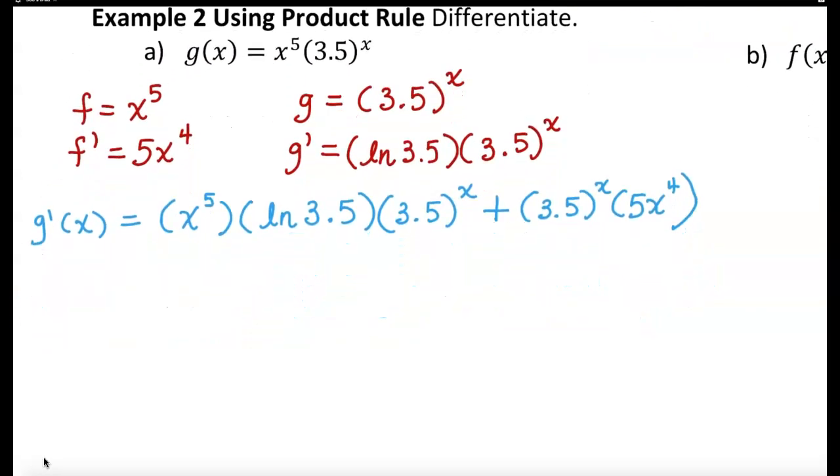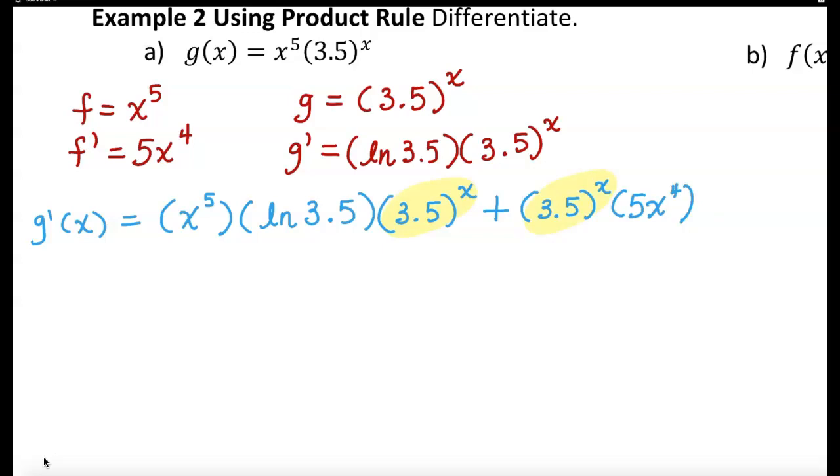And now let's focus on simplifying this. I want you to look and see if we can factor out a greatest common factor. They have some things in common, don't you think? All right, give me 1 second. This parenthesis was bothering me, so I'm going to go ahead and rewrite this. 5x to the fourth power. Okay, let me use my colors and highlight some of the like terms that I noticed. I see that both terms have 3.5 to the x power. So I'm going to factor that out from the second term as well.